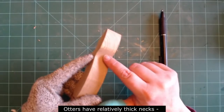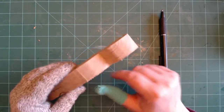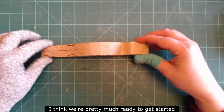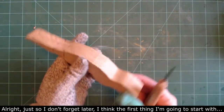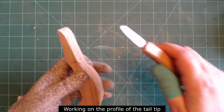Otters and weasels have relatively thick necks, so you don't have to tuck it in too terribly much. And with that, I think we're pretty much ready to get started. All right, just so I don't forget later, I think the first thing I'm going to start with is working on the profile of the tail tip.